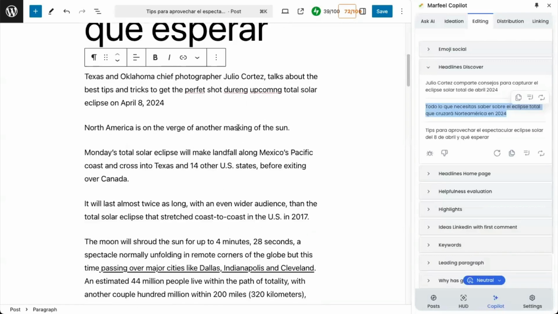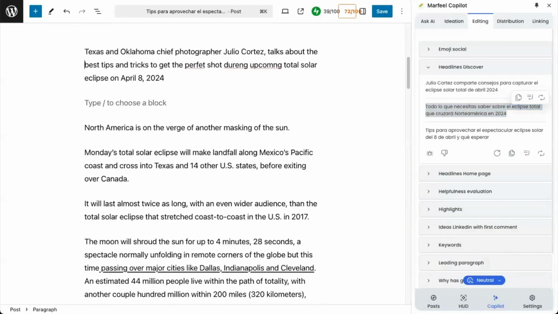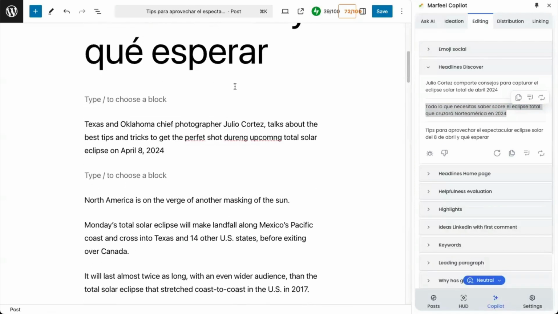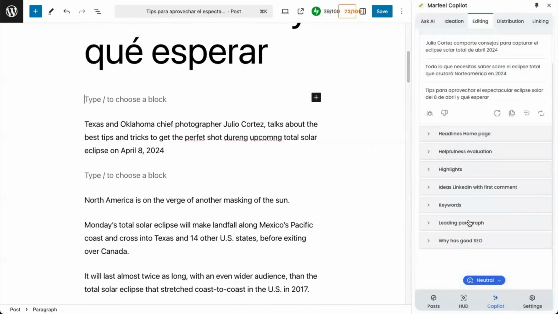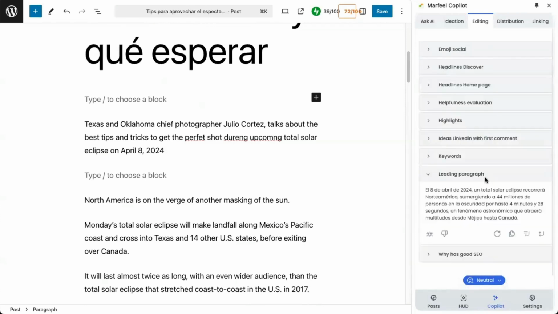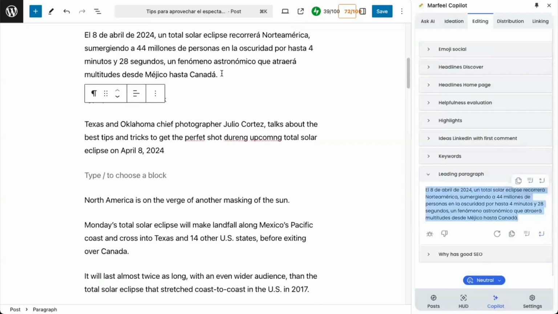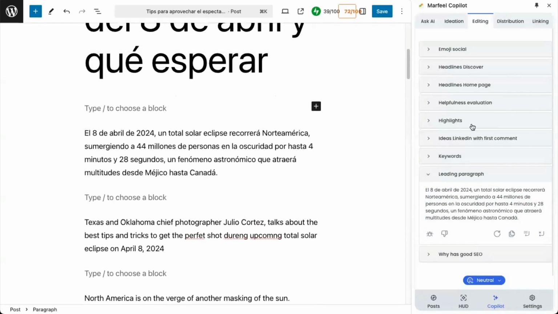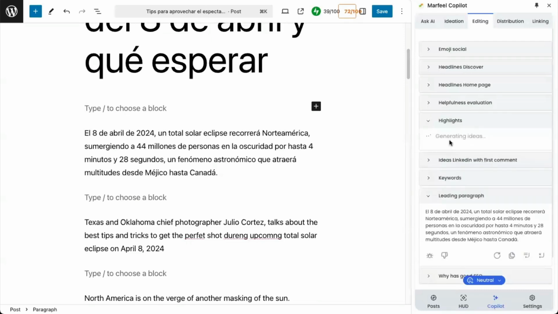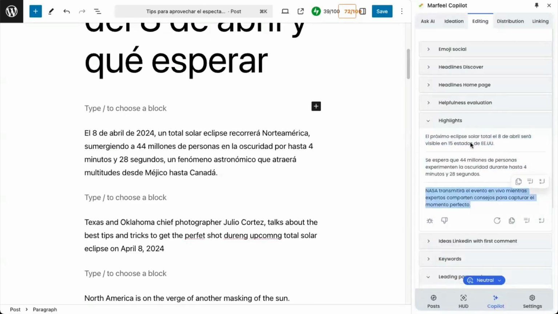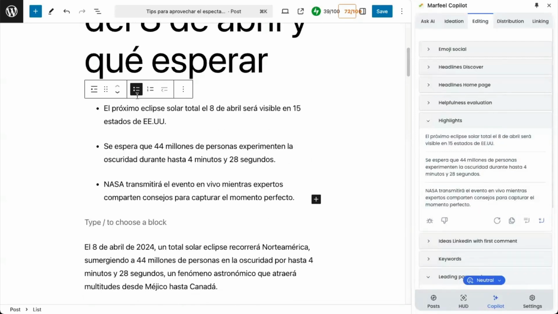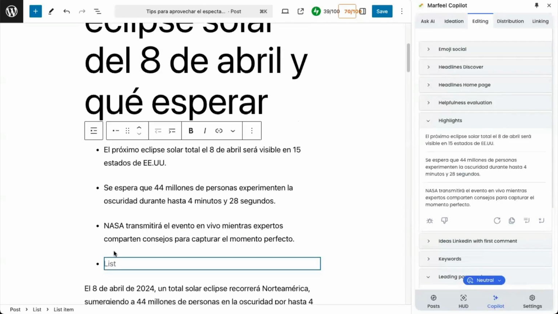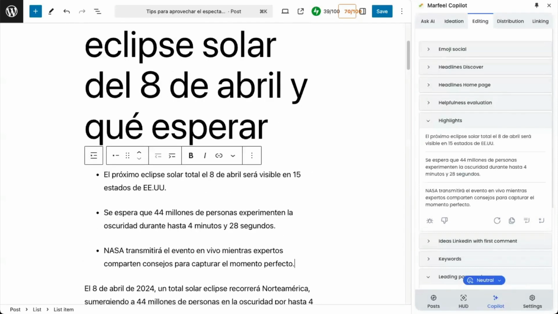Also, what I can do here is, hey, you know what? All the articles in our publication always have a leading paragraph, so I don't want to draft it myself. I'm just putting it here, and boom, Copilot has generated the leading paragraph. And even before the leading paragraph, I want the list of highlights. These are the 3 bullets that Copilot has generated, and we can add them as bullets. So all super good. We've got a good headline, the bullets, and the leading paragraph.